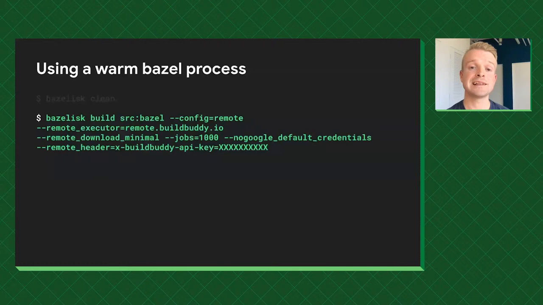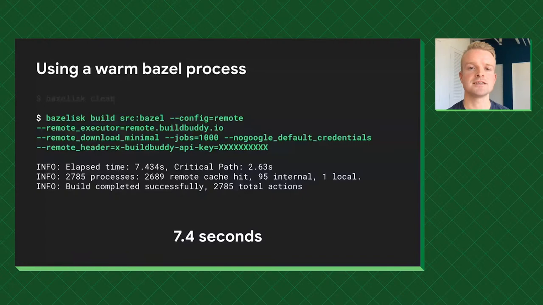With a warm but clean Bazel process, we're able to run a fully cached build in about 7 seconds on a default Codespaces machine. You can get this down to about 2.6 seconds by making sure your Cloud Bazel instance is running as close to your RBE cluster as possible and by using more powerful VMs. This can be several times faster than a fully cached local build, depending on how slow your home internet connection is and how far you are away from the RBE cluster. From there, you can modify your source in your browser and perform incremental builds that complete in just seconds.